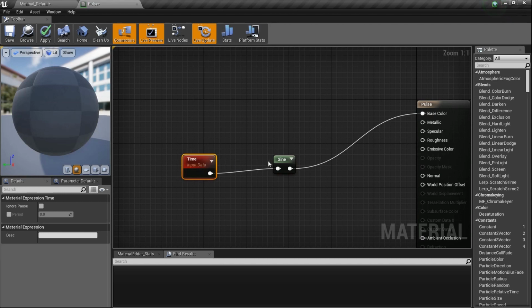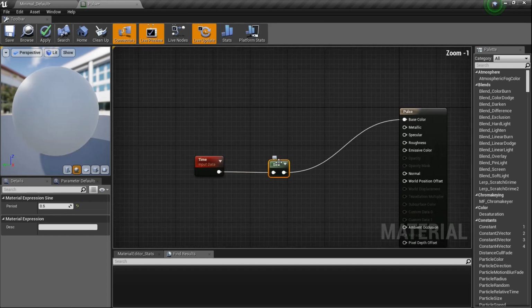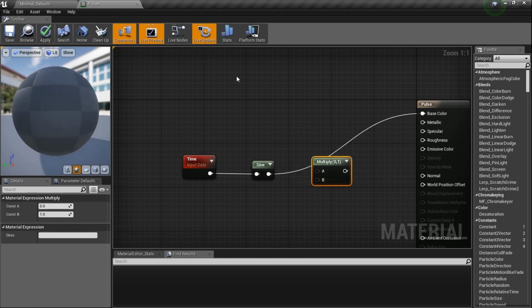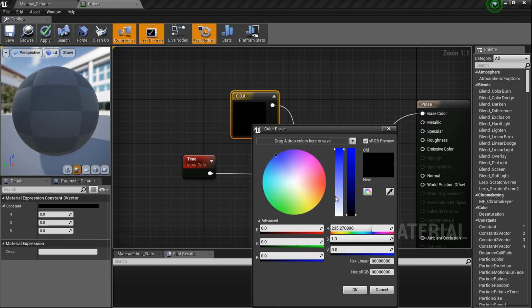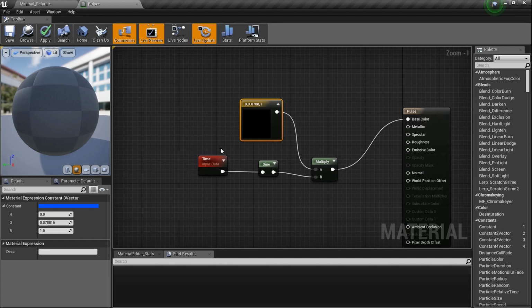The only thing about that is the time is basically taking that 1, -1, and 0 and going back and forth and back and forth. Now, we're going to use those values to our advantage. The first thing I'm going to do is multiply this because I want it to be a pretty color. We'll plug the sine into this multiply, plug this constant vector into this multiply, and plug that into the base color. Let's make it a big old blue, a nice little blue color. And as you can tell now, it'll pulse from black to blue, which is pretty simple stuff.